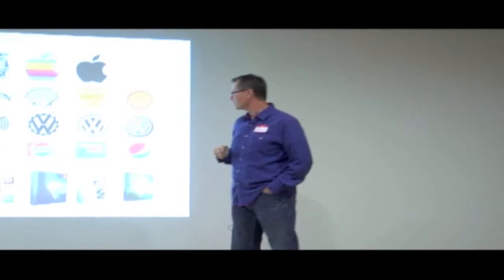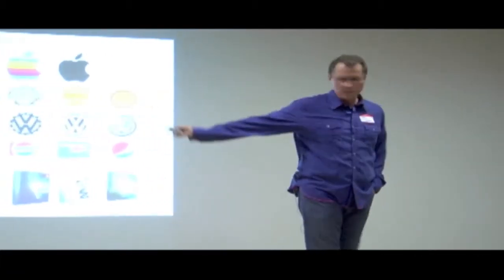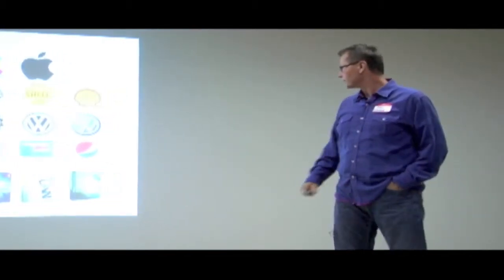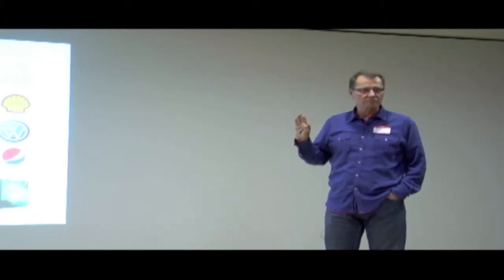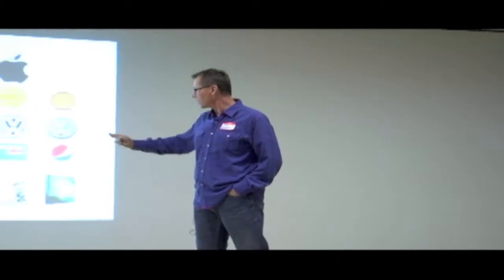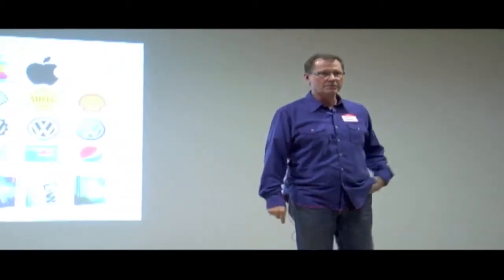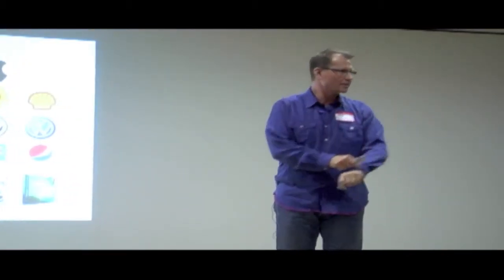You know, the first Apple logo with Newton under a tree. Starbucks recently changed their logo. Probably going to be more than coffee. Usually it's a progression towards simplicity and clarity. Adobe now, many of their products, their design identity was driven by what you could fit on a taskbar.